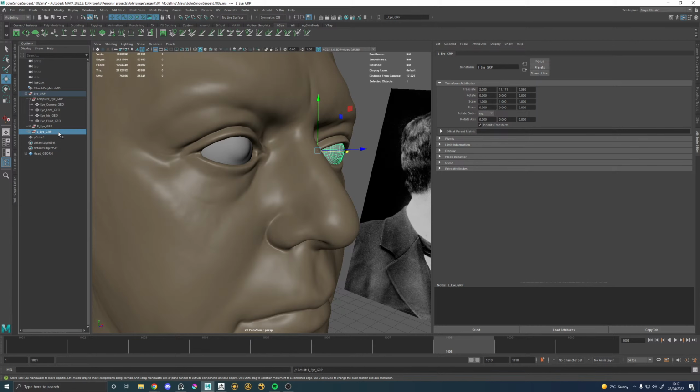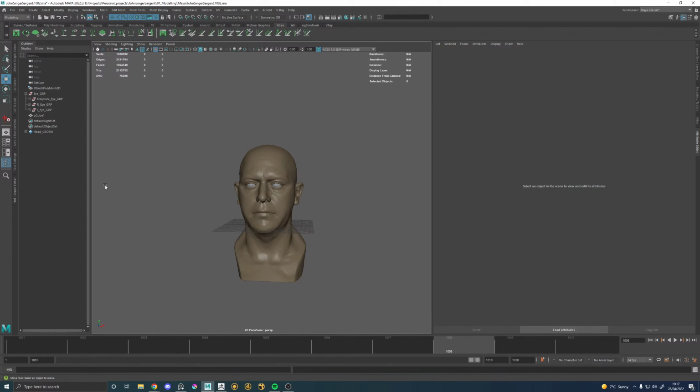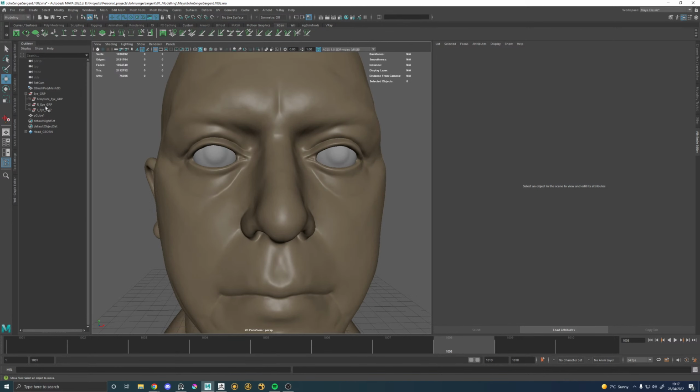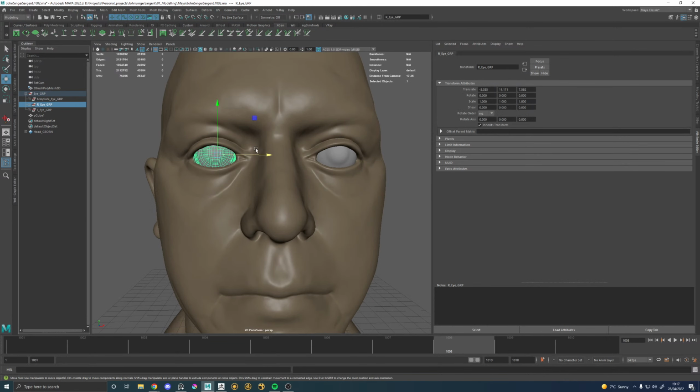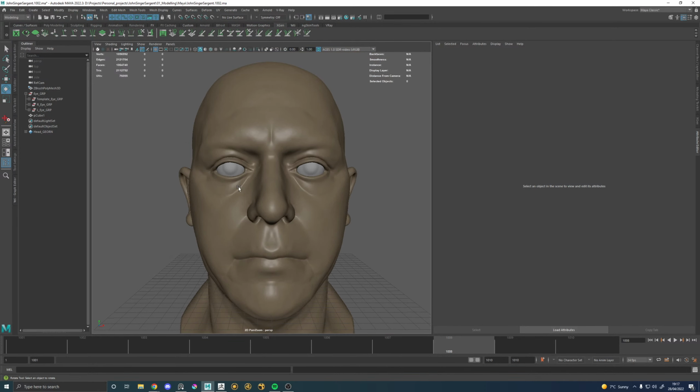Okay, so we got that. We'll keep template eye group because we'll be using that later on to transfer everything. We're going to keep the transforms on these as well because we do need that so that we can transfer everything again later. Okay, so we have eyes that are scaled. So I'm going to rotate this out by, I think it's 3 degrees, -3. Or it might be -1.5.